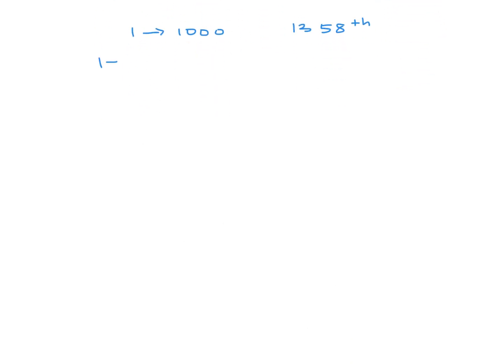So again, 1 to 9, that's 9 digits. 10 to 99, by now you're an expert, that's 90 times 2, which is 180 digits. And then from 100 to, wait, hold on here. What am I going up to here? They don't tell me that. They just say it's 1,000 numbers. Okay, I gotta figure this out then.